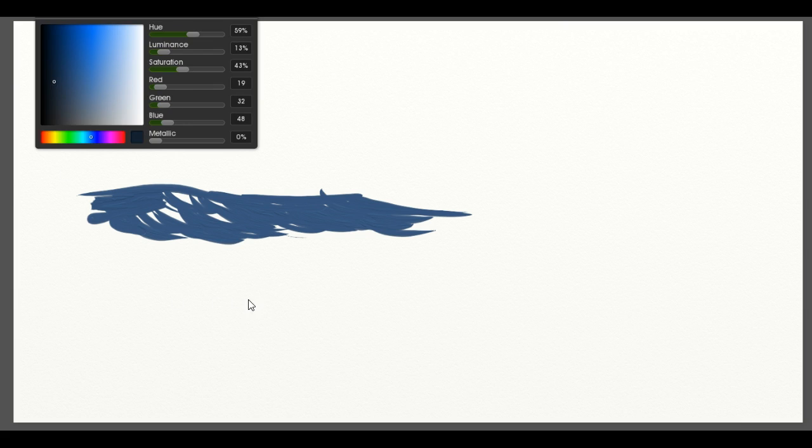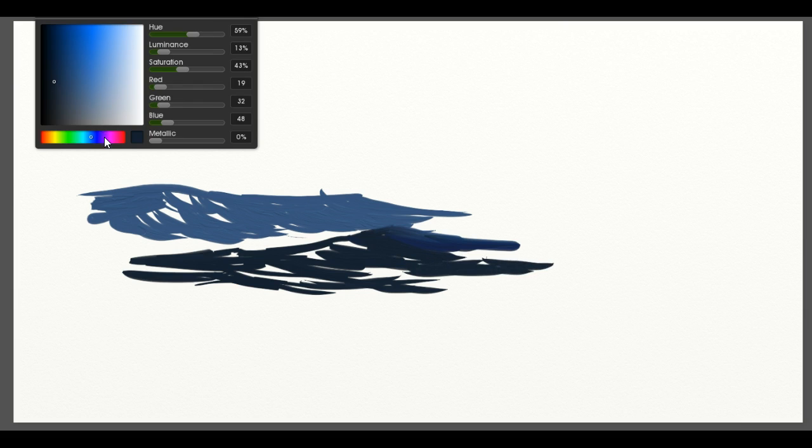Another thing you can do with the waves is this little comma or banana stroke that I'm doing right here, back and forth. But again, I don't want to get overly detailed. I'm not trying to do a finished painting here. I just want to show you what the quick application would be, and then you can go in and play around with the look of it. So a mid-tone blue, and a little bit darker blue to throw in front here. Now, anything darker is going to look closer to you than anything that is a lighter color.